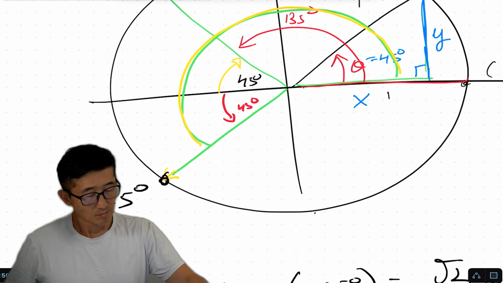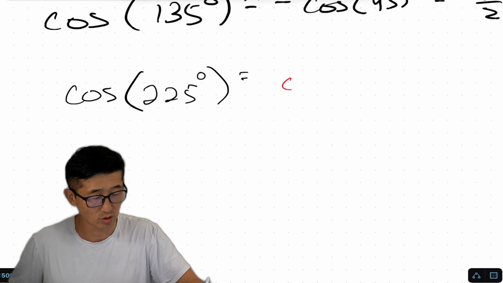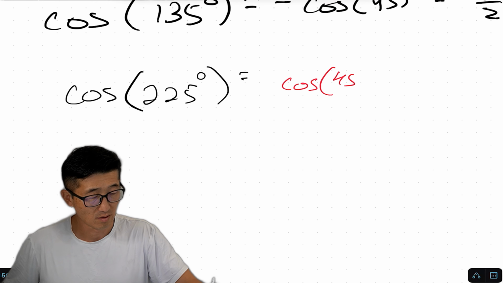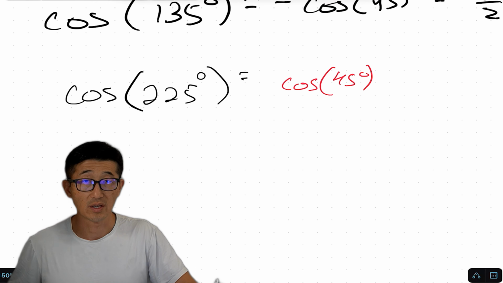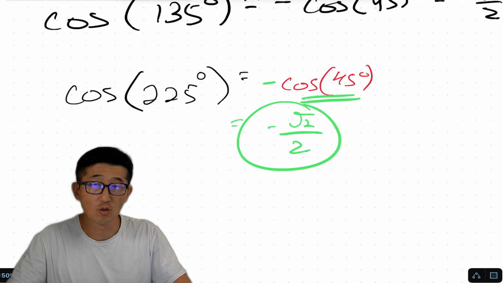So again, what would you write? How would you write this out in terms of its algebraic format? So you'll write cosine 225 is the same thing as cosine of 45. So it's the same thing as the value at the first quadrant, but because it's in your third quadrant, you're going to put a negative. Okay, does that make sense? Yeah, so this would be negative rad 2 over 2. And the same thing goes for all the other ones.